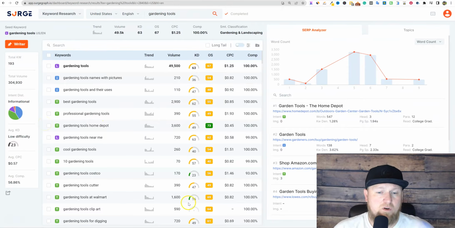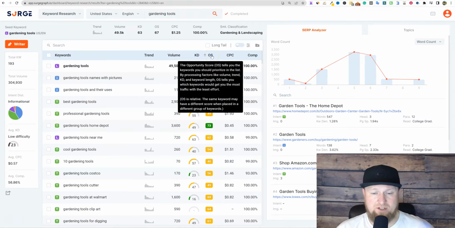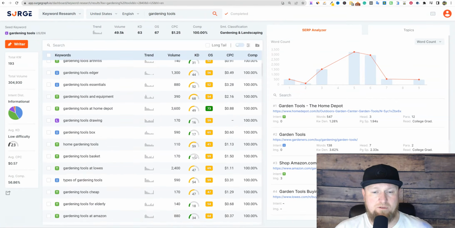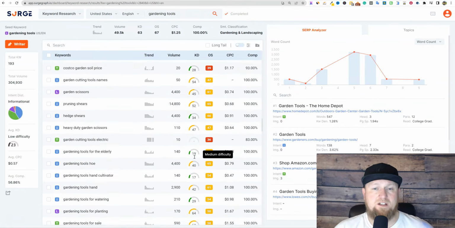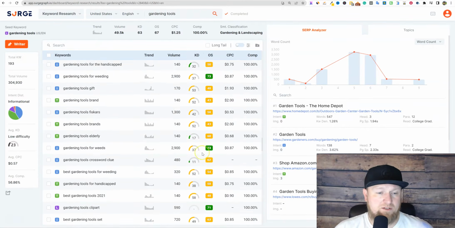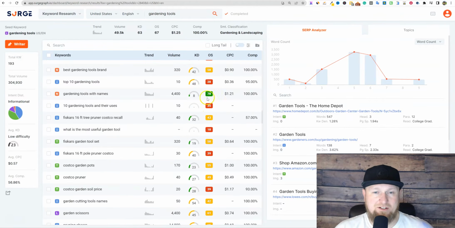They do have the KD score, which is what I typically go with. They do have the opportunity score, where you can basically put your website in, and that's going to tell you what your opportunity score is based on where you should spend your time. It's kind of hard to explain, but they do have basically two scores right over here. For the most part, you won't see a ton of the OS scores. It's really nice to see the KD score as well. So I will try to get a little bit more of an explanation between the two.